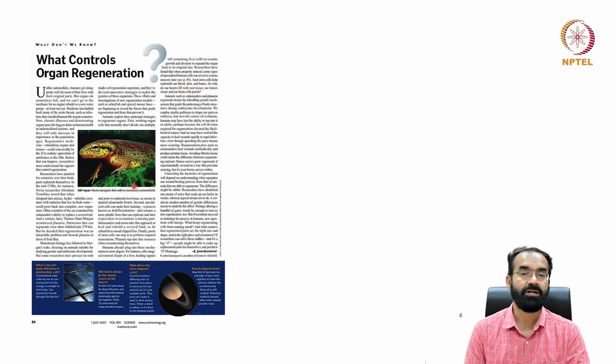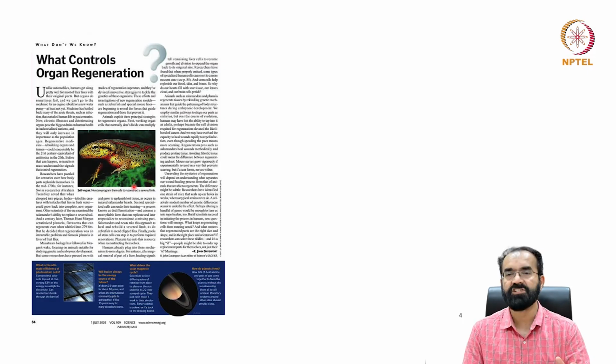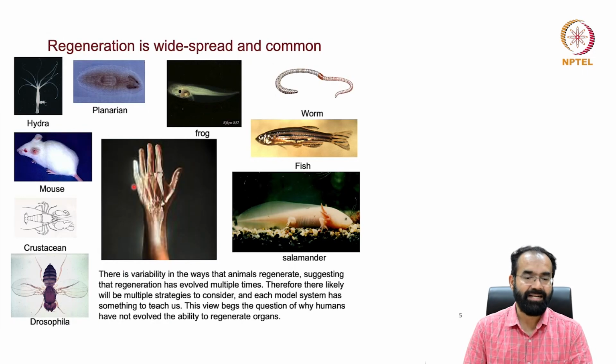So we do regenerate, but when it comes to complex tissues, we lag behind or we do not regenerate. So organ regeneration is one classic field of study. If your kidney is damaged, why can't we have kidney regeneration? But when the liver is damaged, the liver can regenerate. If your intestinal epithelium is damaged, it can regenerate. But if your intestine is chopped off, a new intestine will not form. So these are all questions which baffle scientists.